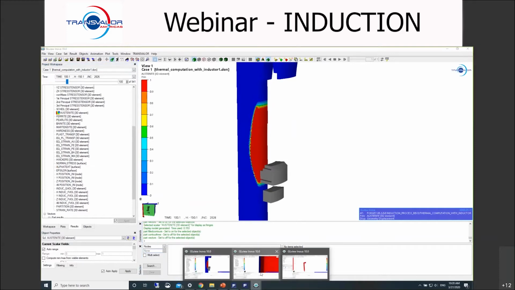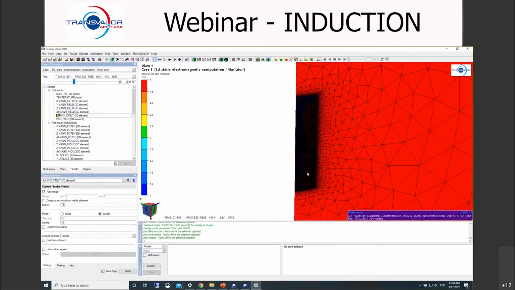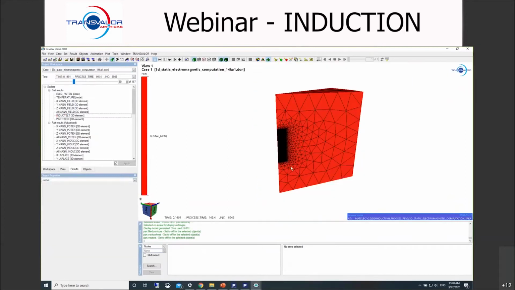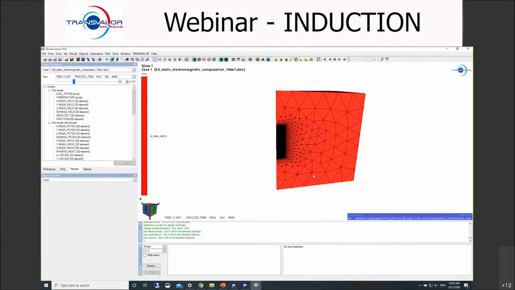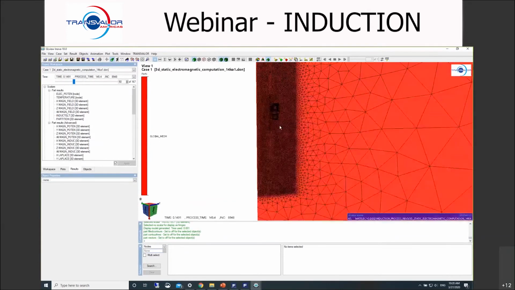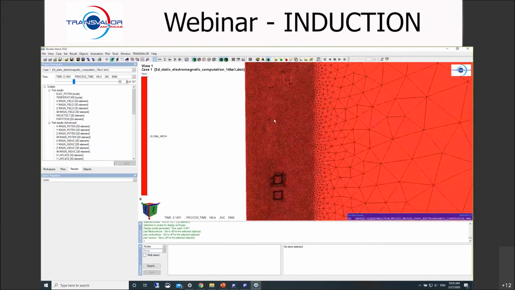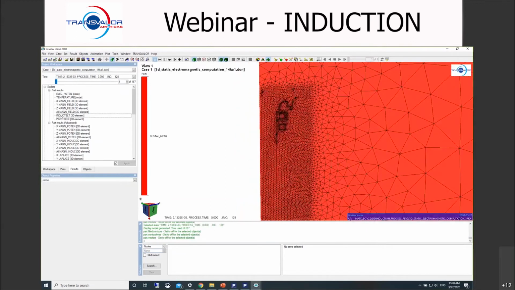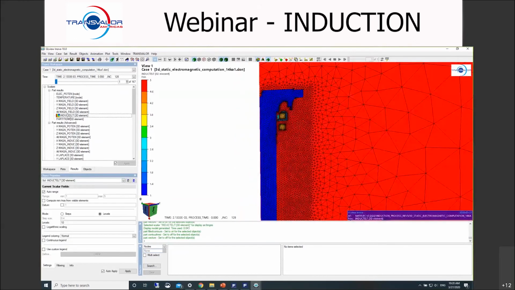If we go to the electromagnetic simulation, what we're going to see at the beginning is just a block like this. This is the global mesh. As you can see, we only have the global mesh in the results. And it's not going to make a lot of sense at first sight. If we go to the result, it has changed the name now. Now it's called index.